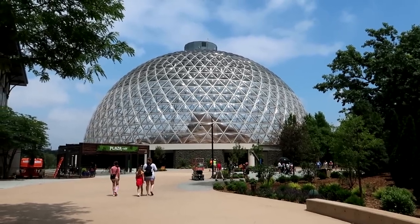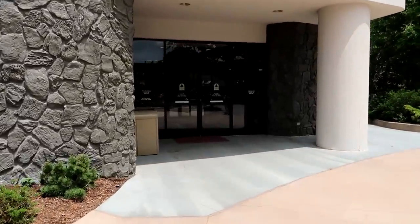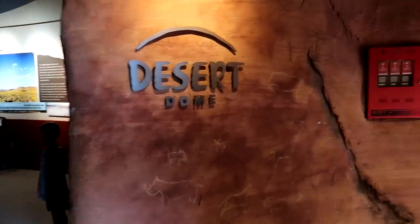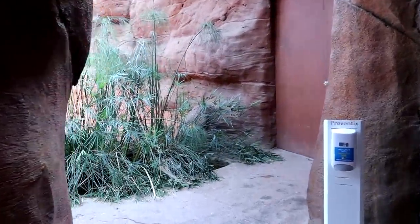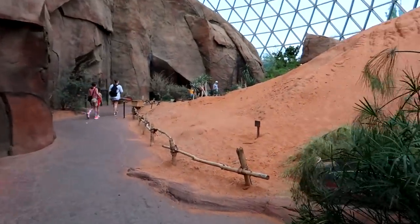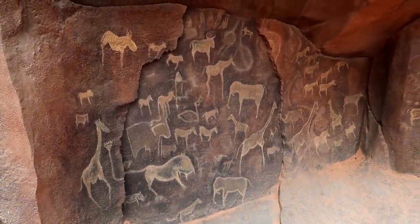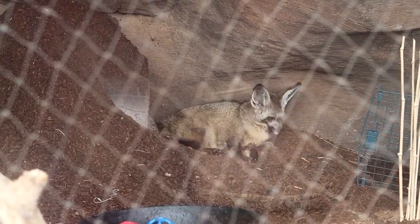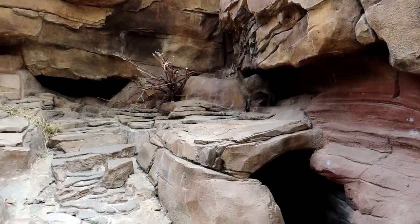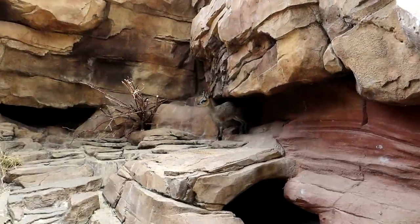Look at that — there's this big futuristic biodome looking building. So this is the desert dome as we head into the desert. Oh yeah, look at this — you're inside the dome here, some big pile of sand. You can see some cave paintings in here. There's a little bat-eared fox resting back there, oh look, he's sleepy. There's a klipspringer right there, and it is actually their birthday — that's Hermie the klipspringer, he's eight years old today. Happy birthday to you, Hermie.